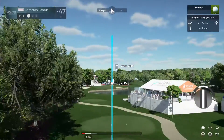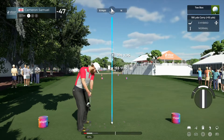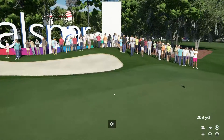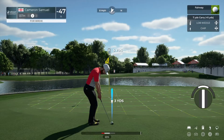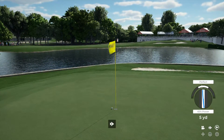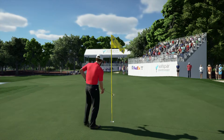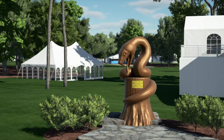This hole is a par three. Opting for the hybrid. He's not hit the mark on that approach — yeah, it took a bit too much club on that one. How close was that to going down? That's a solid par. Justin Thomas is atop the leaderboard — he's got a one-shot buffer.